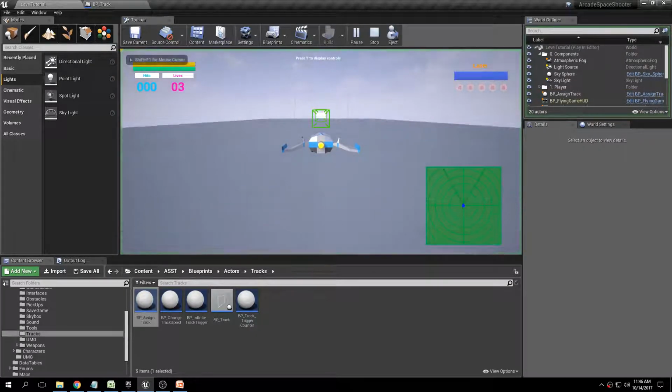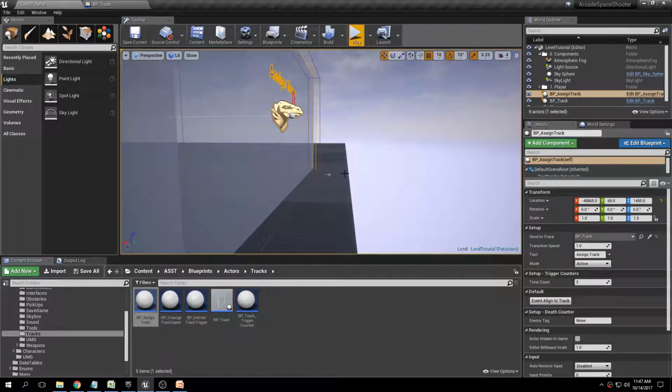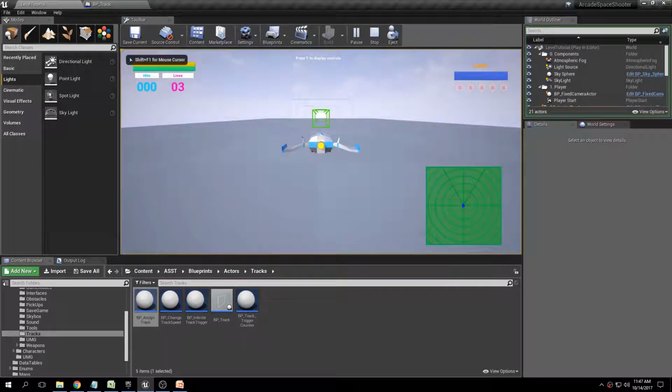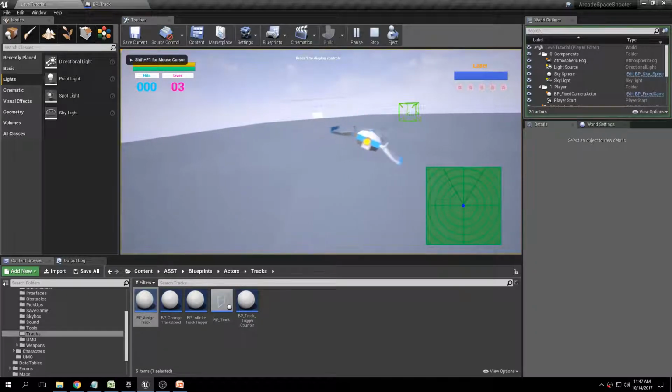Okay, so now what have we accomplished? We immediately start the game and the player is assigned to the track. Notice that there's a little jump, and that's because we're starting at this position in the middle of the track. So we want to go ahead and drive the player start to the same distance, or the same height rather, as the assigned track to make the transition as smooth as possible. You can see here that you didn't even notice, as soon as I click play, I'm already on the track, right?